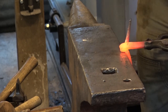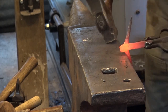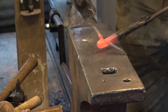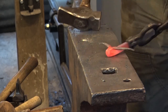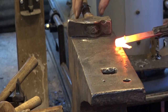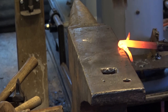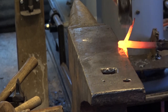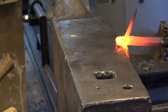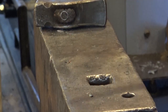Now we can draw out a little bit of a snout, round up under his chin here. And try and get everything straight and in line before you go too far. And if you're paying attention again, now I'm starting to see maybe a longhorn steer in this. I'm going to do some half face blows on about half of the face here. And I'm going to come back and set them from corner to corner. What I'm trying to do is create an eye socket effect here. So I should have a little flat place where I can put his eyes.